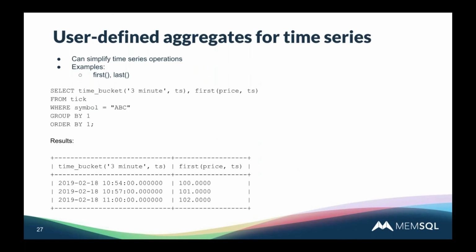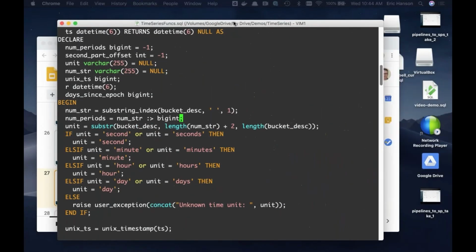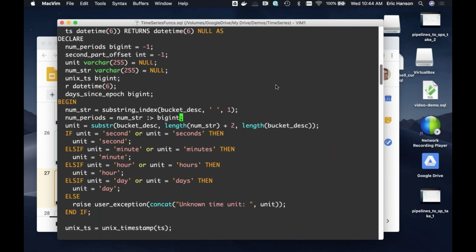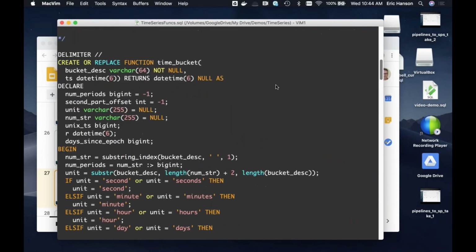So I don't have time to go over in detail how that user-defined function works, but I just wanted to show you a quick illustration of what that code looks like. Here's first, I'm not going to go over it line by line, but just to show you the level of complexity and what our stored procedure and function language looks like.